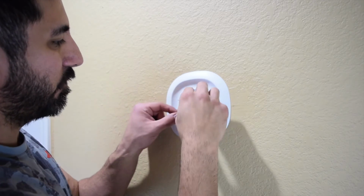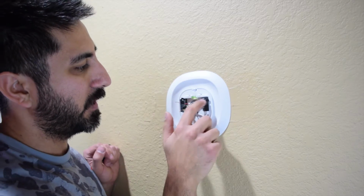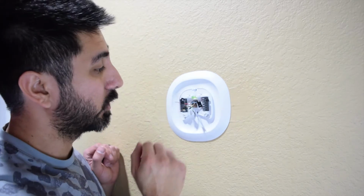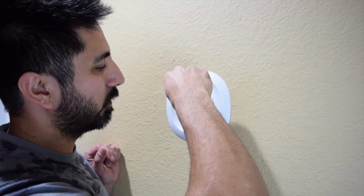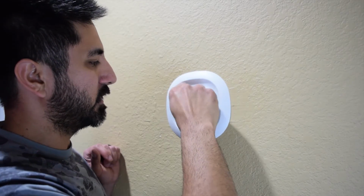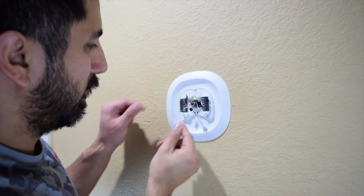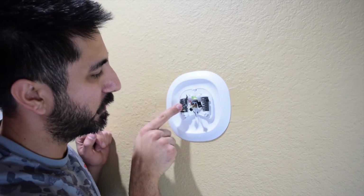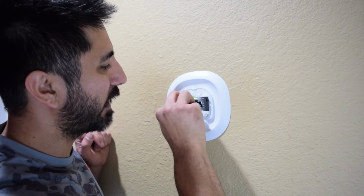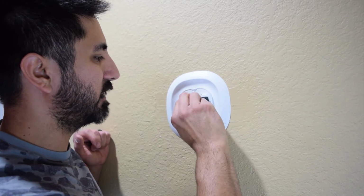And then if you have R, right, it's not going to go into RH. A lot of people make the mistake where they plug it over here and then it doesn't work. You want to make sure you plug it into RC over here. Plugs in, nice and secure. And it tells you the difference, because I have Y1. There's Y1 and Y2 on this, so I have to make sure that I plug that into Y1. Make sure it's nice and secure in there.